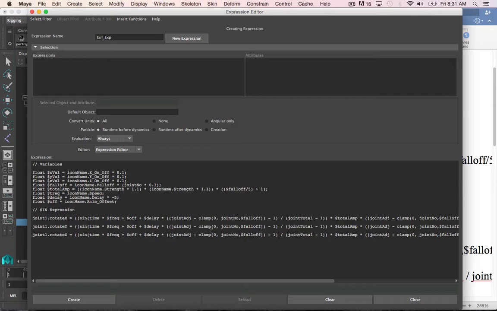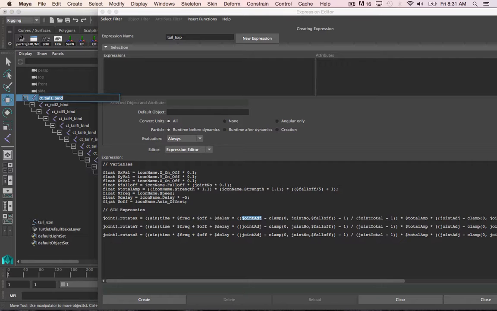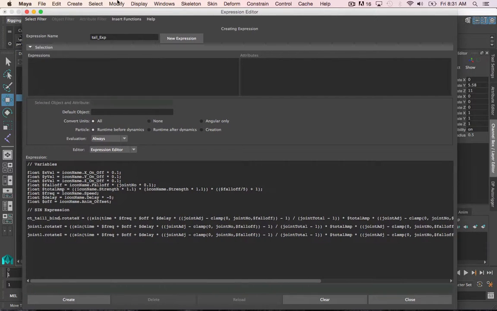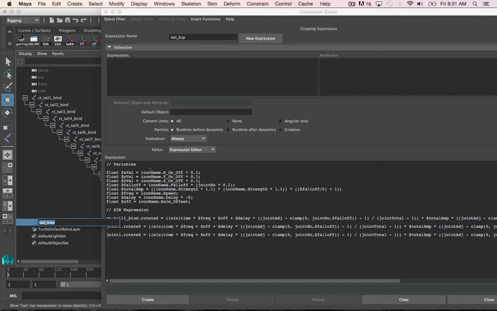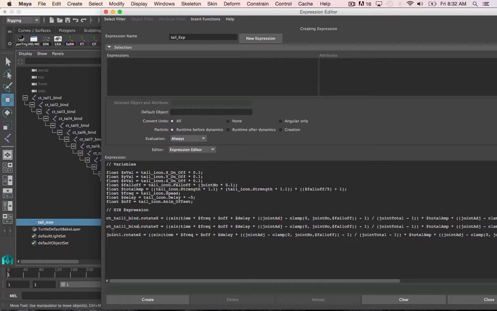So now that we've got the code in here, now we just need to replace the keywords with the actual numbers. So since we're talking about joint 1, I'll just replace this with the actual joint 1 name. And we'll also take the tail icon and replace that icon name keyword up here. And I just need that one right there. Okay, so first things first is we need to replace the joint adjustment number. And remember, the joint adjustment number is the joint number plus 1. So that's going to be 2.